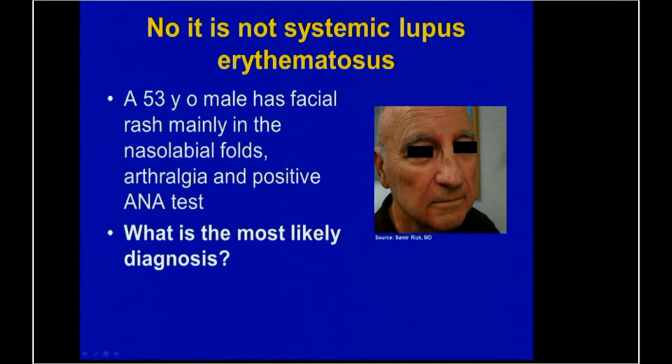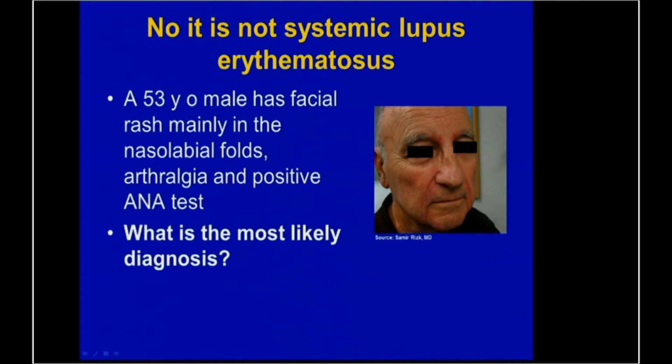No, it is not lupus. You know why? Because I'm telling you in the question that this is not lupus. In fact, when they give you a picture and you want to know whether this patient has lupus or not, look at the nasolabial fold. If the nasolabial fold is involved, this is never lupus. It has to be clear. So the nasolabial fold has to be clear.